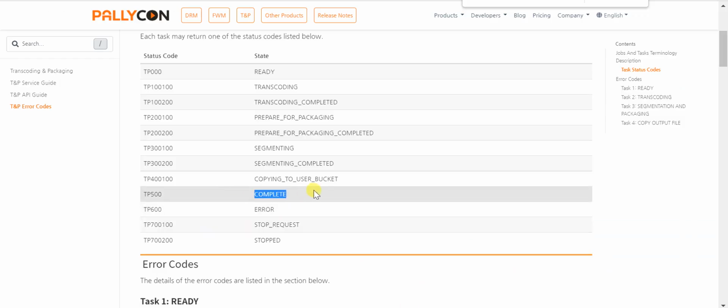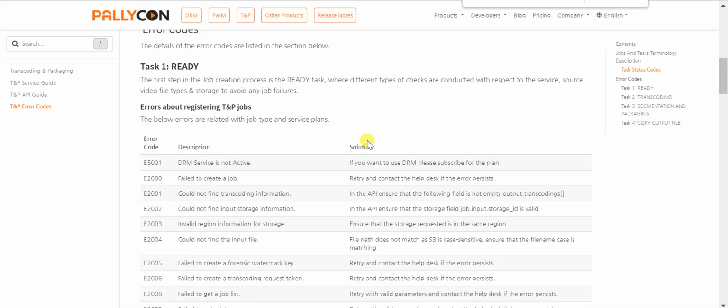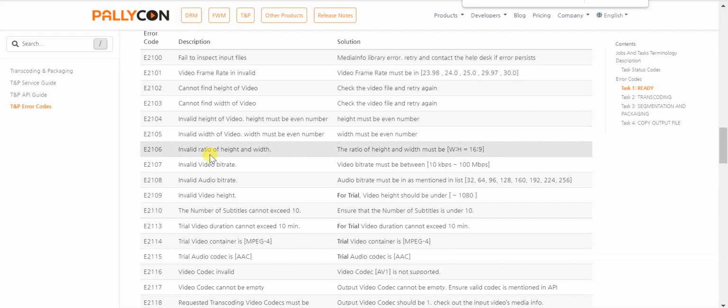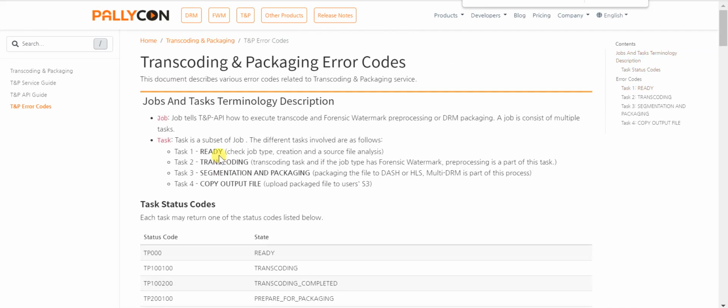A notification email is triggered once the packaging job is completed successfully or if it has failed due to some error.